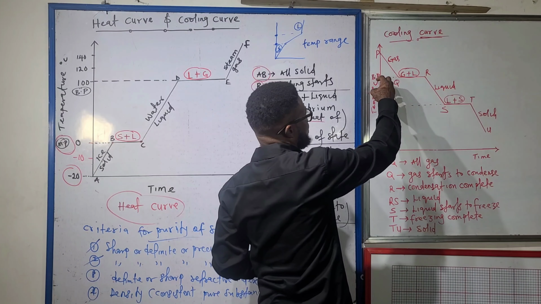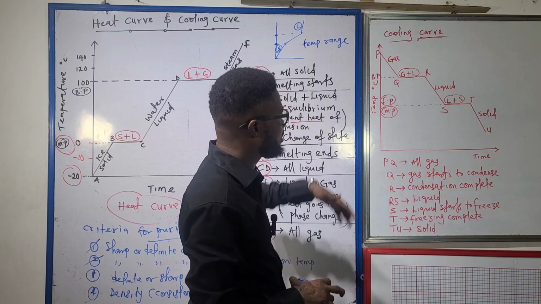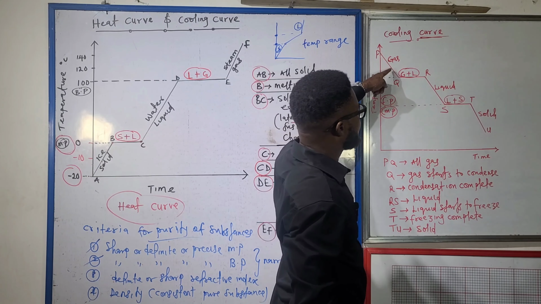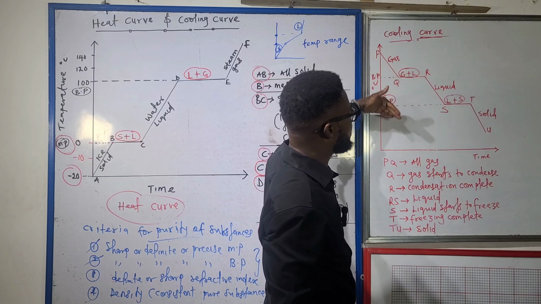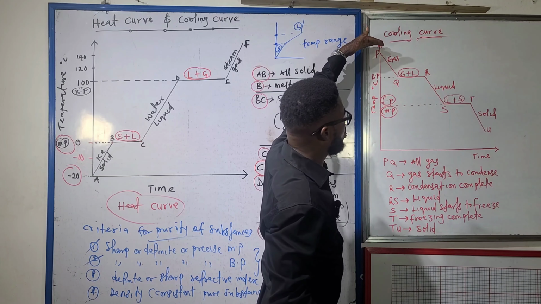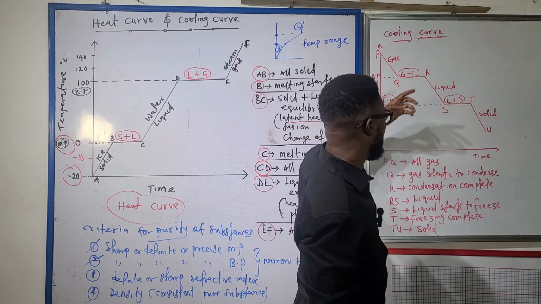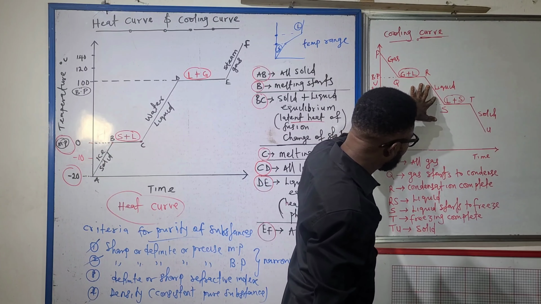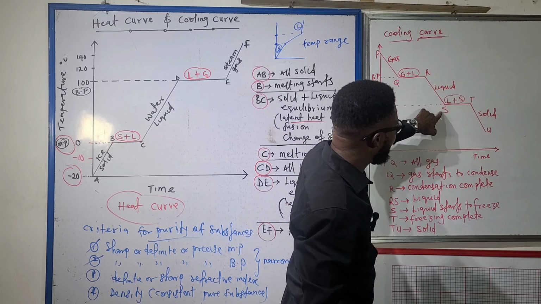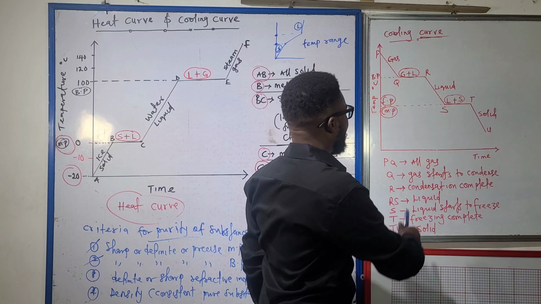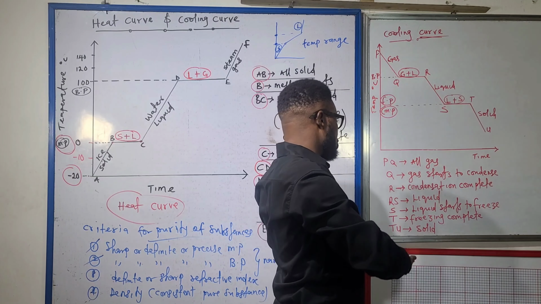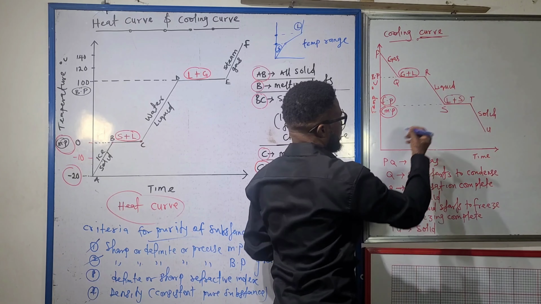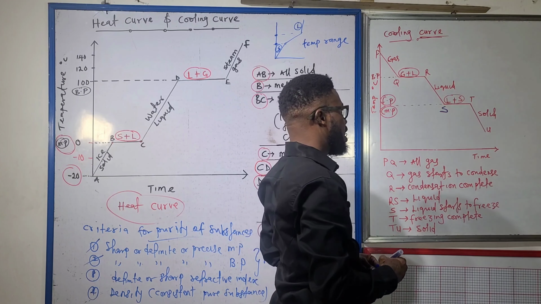The temperature at that time is like your boiling point, or we call it the condensation point. But at point R, look at it, it was gas here, then we have gas plus liquid. But if the temperature continues to drop, then at point R, all condensation is complete and all of the material becomes a liquid. You can see from R to S, it is liquid. And then at point S, if the temperature continues to drop, the liquid starts to freeze.